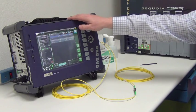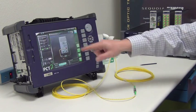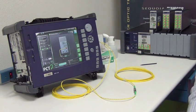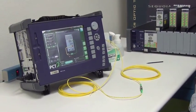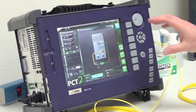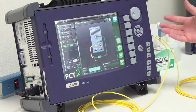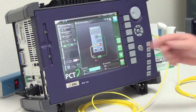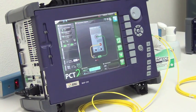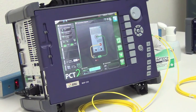A nice feature of the MAP200 is that it has a graphical user interface, or GUI, which allows us to illustrate to the operator the many different test configurations you may have in your process — all while automatically storing the data to your local drive or a network drive. Results can be printed out as a test report, or if you have a label printer you can easily print using a hotkey. There may be a few different test configurations, so please contact Fiber Optic Center for assistance in finding the right setup for you or for any additional information you may require for the MAP200.